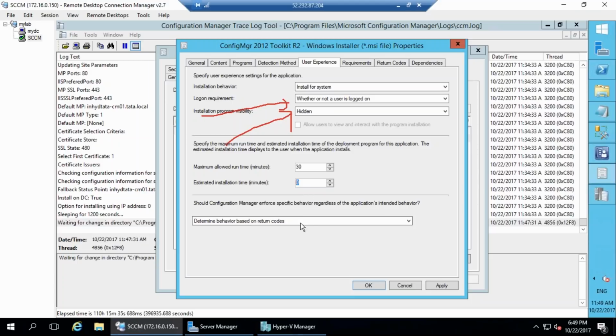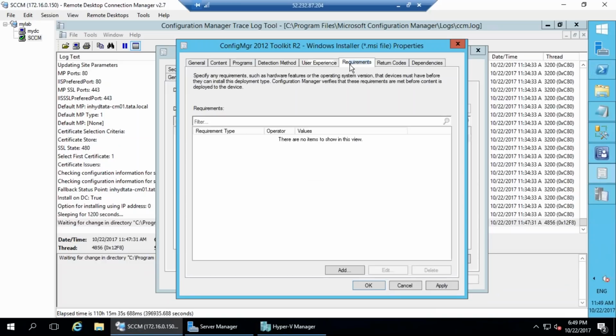Then determine behavior using return codes. For example, what is the code it will return? Say 0, or 1603 is a fatal error, right? So what are the codes it will return, and do you want to show those codes? Yes, I want to show those codes.